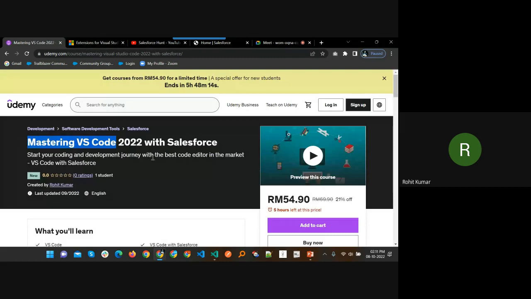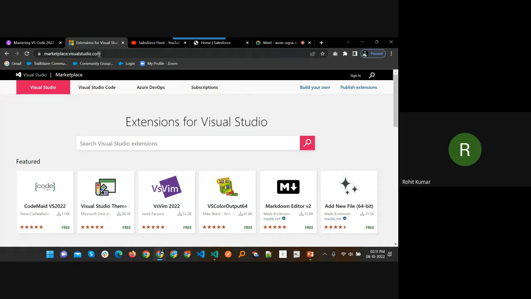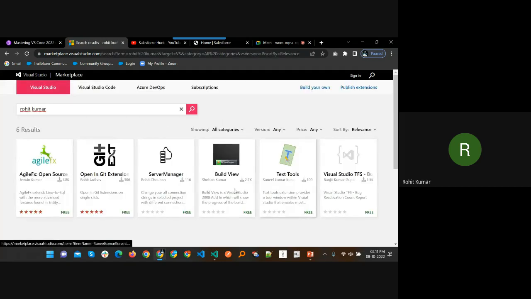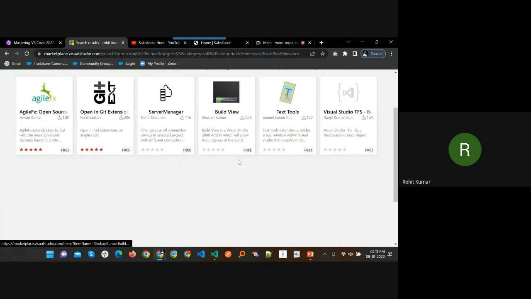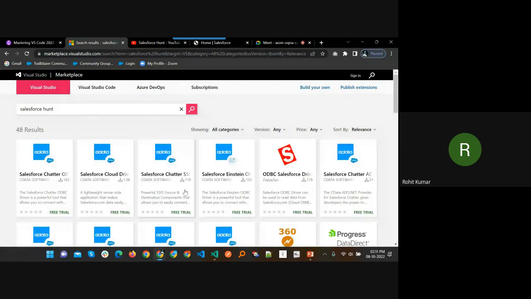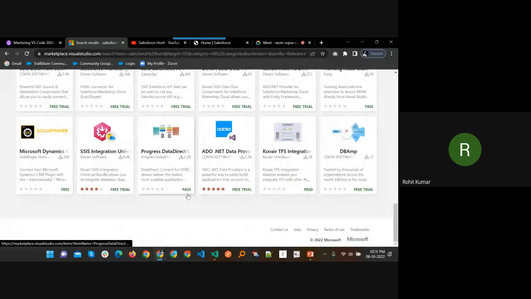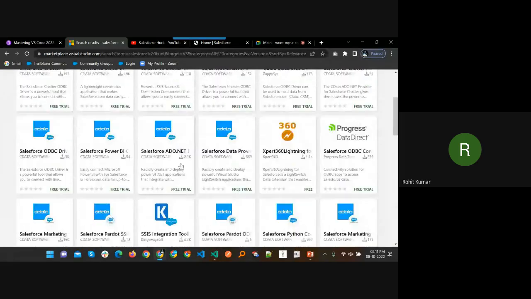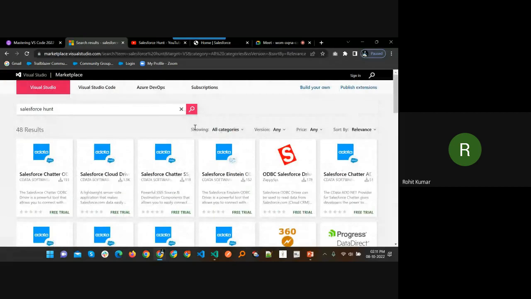And also I have created one extension for VS Code as a theme. So in the marketplace of VS Code, if you search my name here, let me search my name, you will see my extension here. So now let me show that extension to you. If you search my channel name as well, you should find it. So now you will get some extensions about my VS Code. I already created it. If you want to download, you can download. I will share the link.